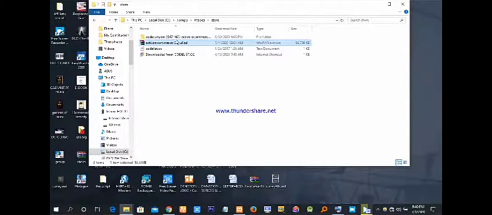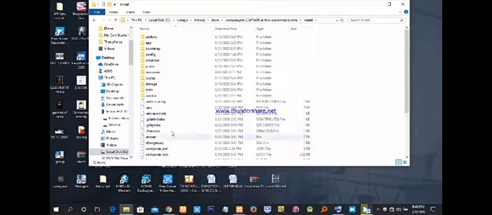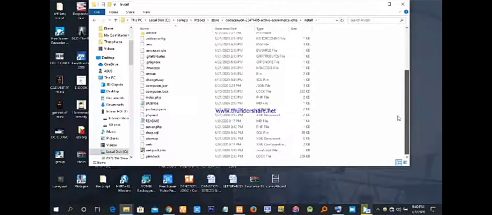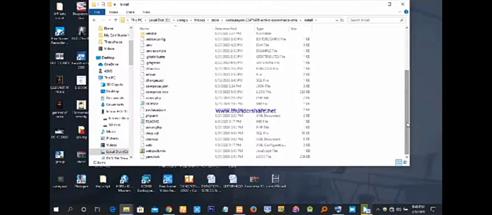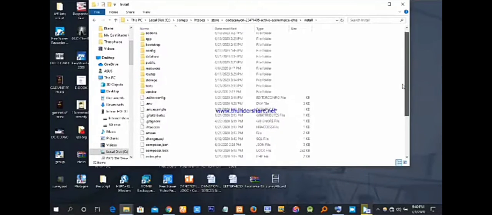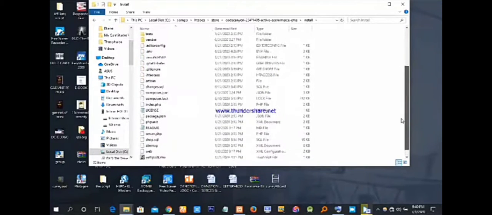So what you do here, inside this folder that was extracted, you open it, you see the installation here. You open the installation, you see the whole script that is needed. So this is the script side.